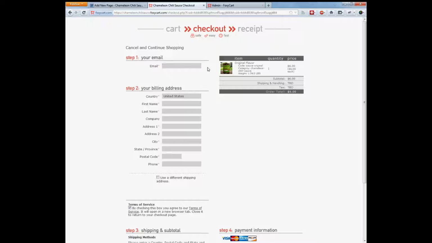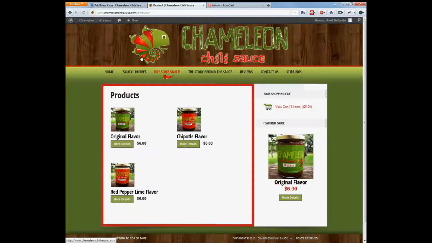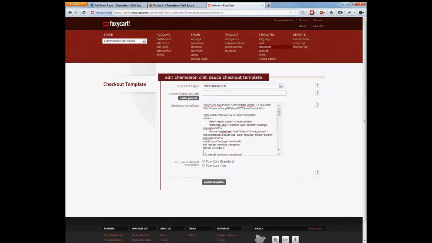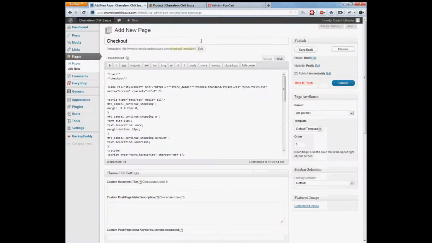Now normally, if you have a page that has a white background, this looks really nice to put inside of the actual page background. If you have a page that's not a white background, that's more of some other design, you may want to go with FoxyCart's text-only template. And to get that, you just check this radio box right here and then copy the CSS include that it'll give you. And I believe it's just themes/text/styles.css. And what that does is that gives you the cart and then the checkout below it without the two columns side by side. So now we have our page.